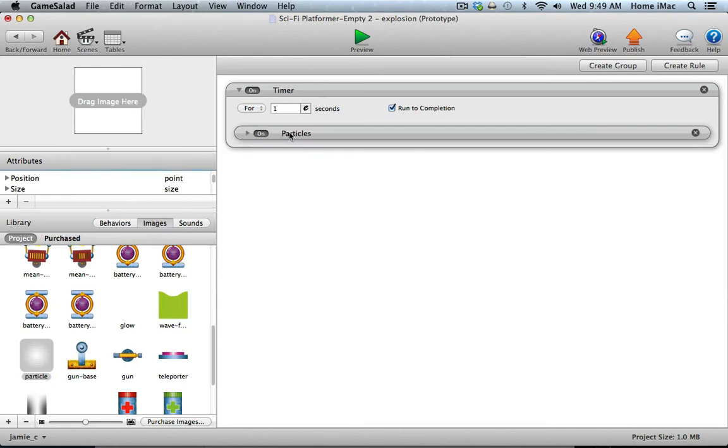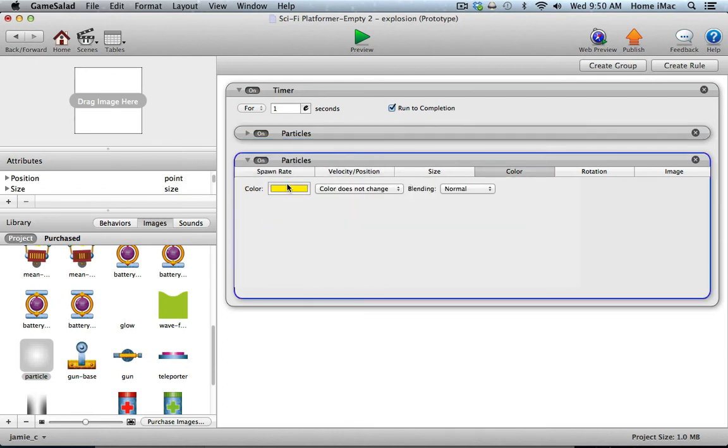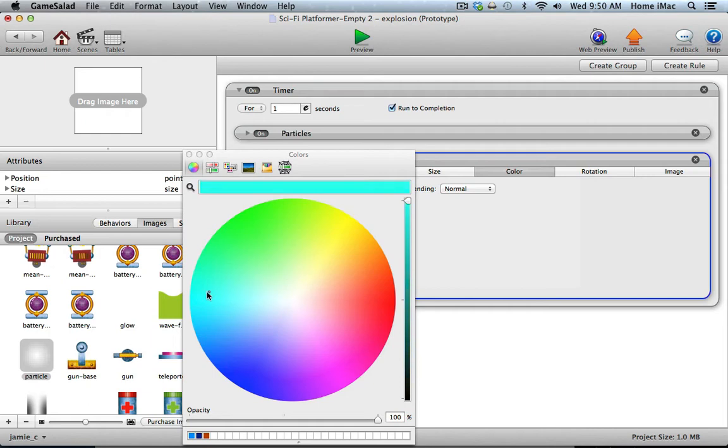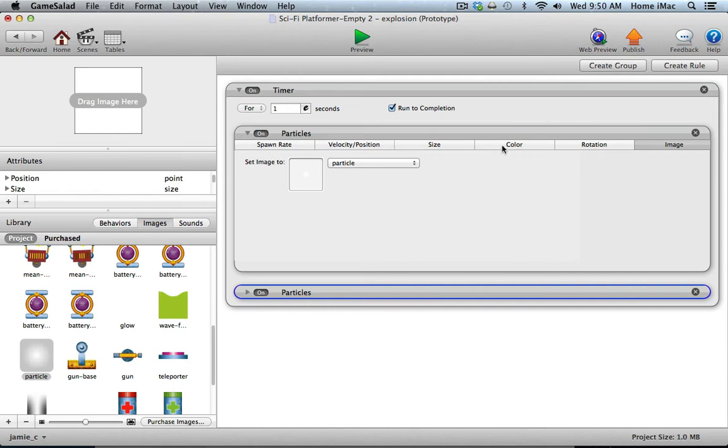Now to make the other 2 sets of particles, I'm just going to copy this, Option drag. And all we need to change at this point, I'm going to leave them all set up exactly identical. Just change the color of each one. In this second set, I'm going to make the color like a blue. And I do want this color to change over time. So I'm going to change it to white over 1 second. Let's go back and make that change in this first yellow version.